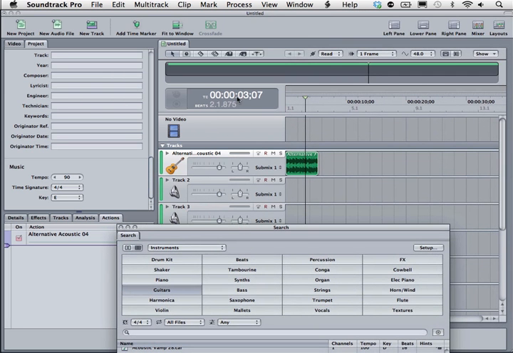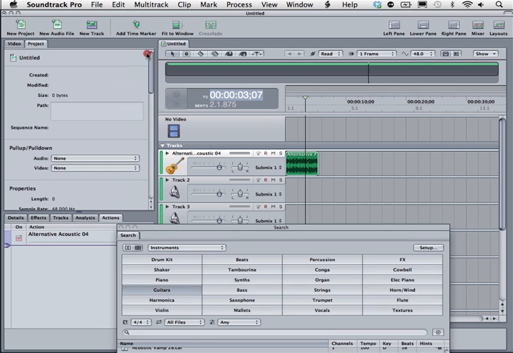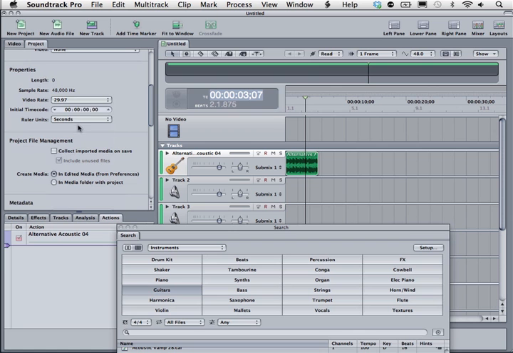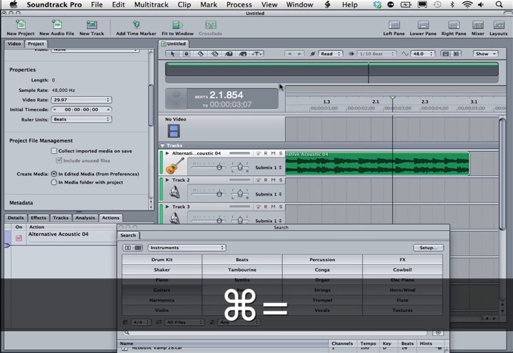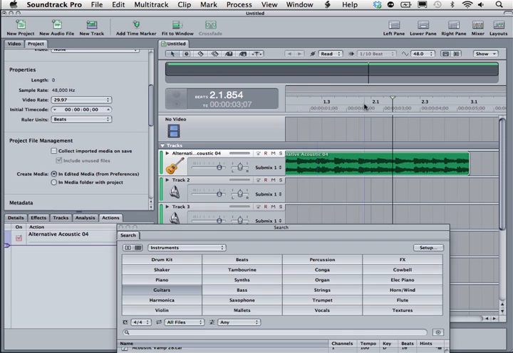Now, one of the things I want to do quite quickly here is change my ruler format away from time code into bars and beats, because I really want to be able to see how we're working here. So up here in the same project area under ruler units, we'll go to beats. And now you'll see this changes, and these gray lines line up perfectly with the one I dragged out. You can see 1.3, that's measure 1, and then the start of measure 2. So it ends before measure 3. And that means it is 2 measures or 2 bars long.